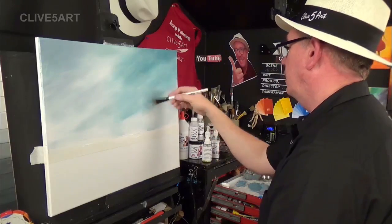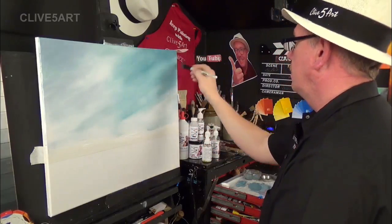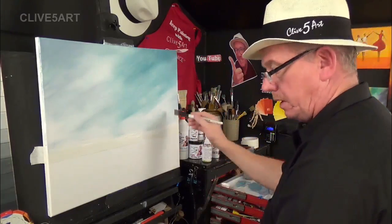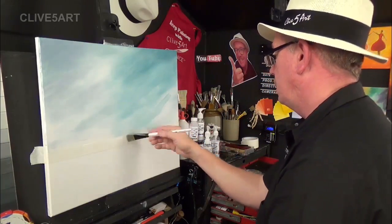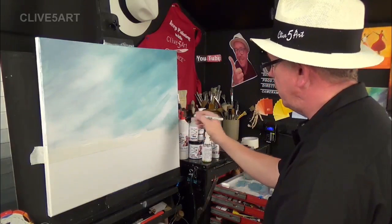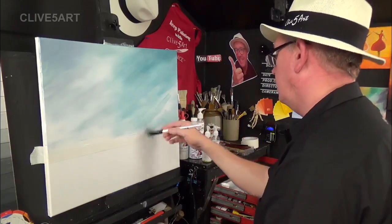There you go. I want to darken that edge up a bit. I want that to come down here a bit more as well. Actually, I think I'll go right down to that corner there. I wanted a nice gloomy day. There you go.